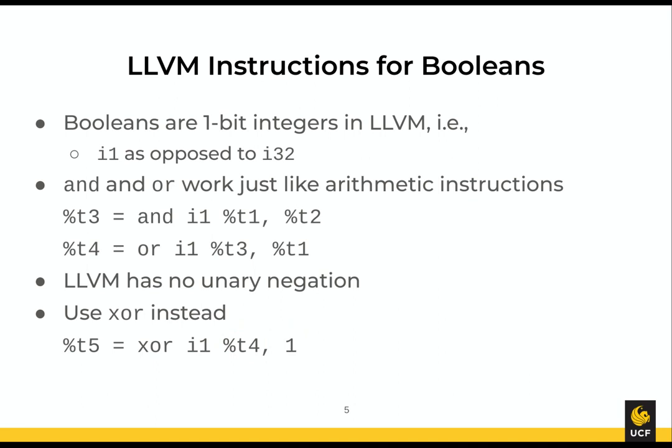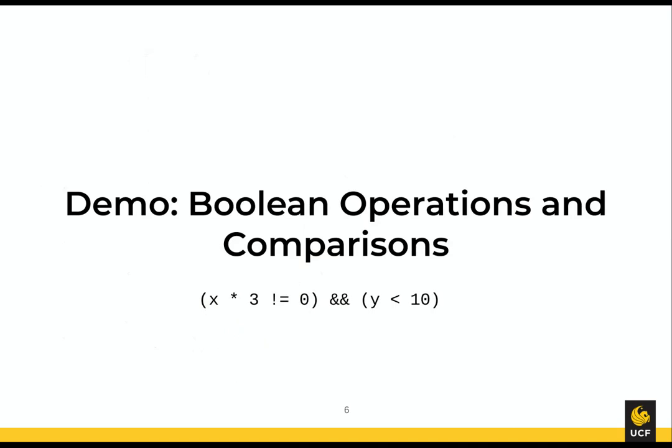But there are actually plenty of ways to do this. And if you think of other ones and you want to implement your own way, you can even do it with branching. Okay, so that's what I'm suggesting you use for all of these 3 Boolean operations. Okay, so now we have all of the instructions in LLVM to do the Boolean operations and to do the comparisons. So let's walk through it together, what this whole expression will look like in LLVM.